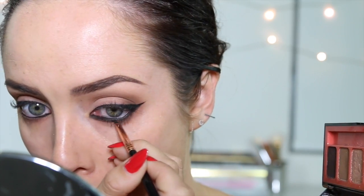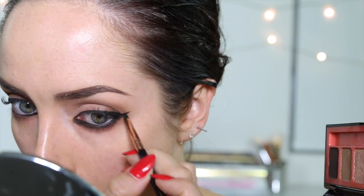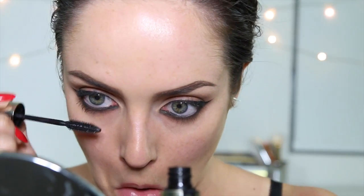So then I was using that black to smoke out that work only on the lower lid. So as you can see, the top liner is really crisp, but then underneath it's really smoky, and that's what I love with this look. And you could do this with any color eyeliner, any color eyeshadows, just love it.